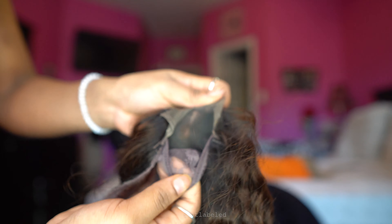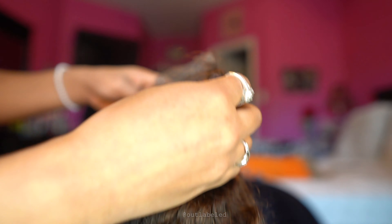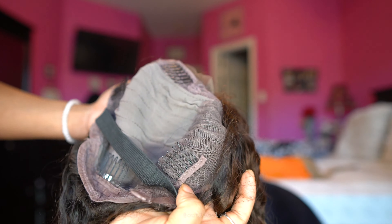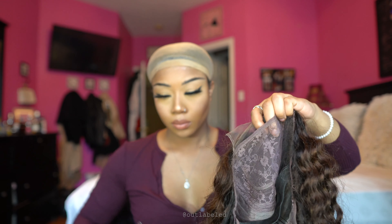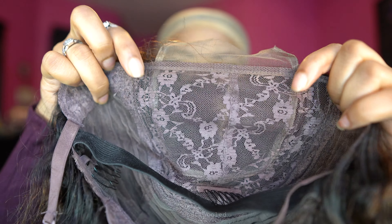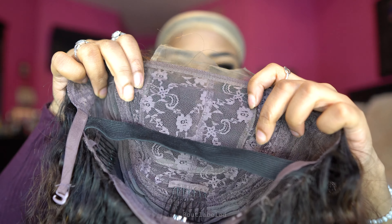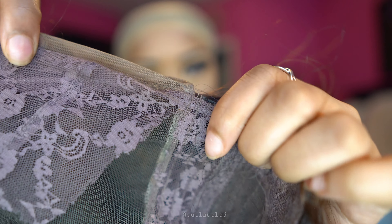Those knots are gonna take to the bleach as easily as possible. This wig actually had a pre-sewn velcro strap to it, and I'm just showing you guys the construction of this wig — it was pretty amazing. Other than that little lace part in the middle, that was kind of weird and made a little pocket. It provides extra protection, but I went in and cut that part off. I just wanted to let you guys know that I loved the fact that they had all these combs in there for installment, which allows for a really secure install. After cutting it off, the wig was just fine — cutting did not mess up any of the stitches whatsoever.